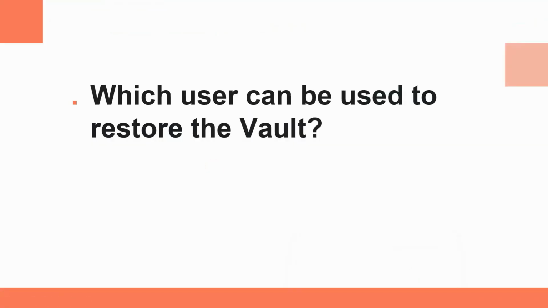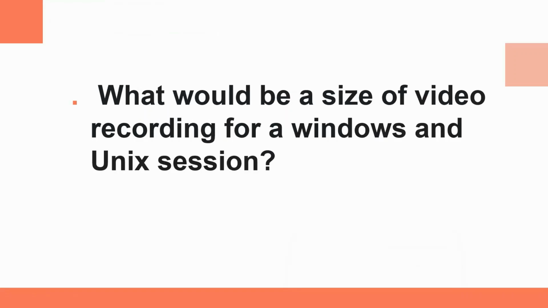Okay, moving to next question. What would be the size of a video recording for a Windows or Unix or any other platform, if you are connecting to a Windows server, Unix or database? What would be the estimated size of your recording, and how do we calculate it? Because you need to define the size of your vault, the disk space and drive size. How can you calculate it, how will you get an idea? When you connect to a target server, video recording is initiated and it records the complete session, whether it's Windows or Linux or any platform.